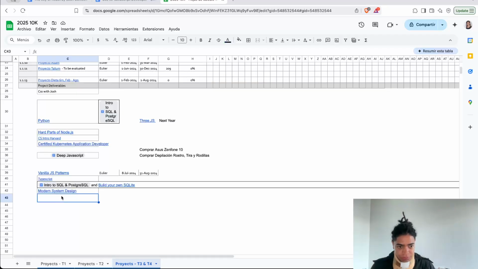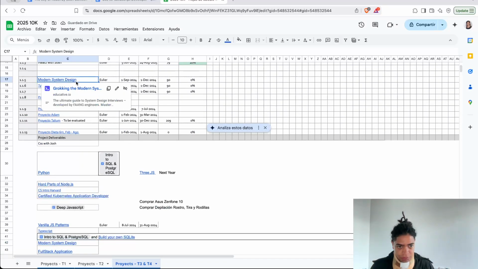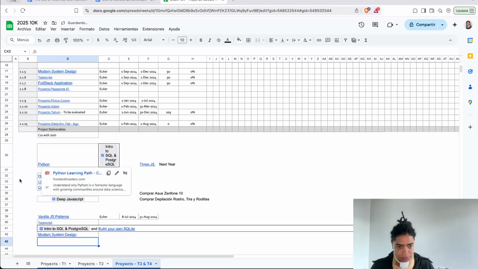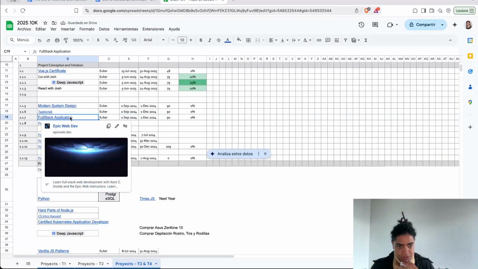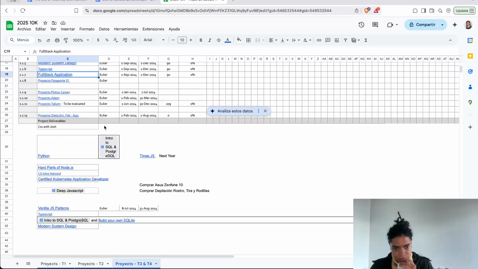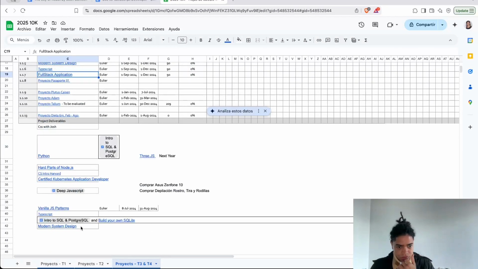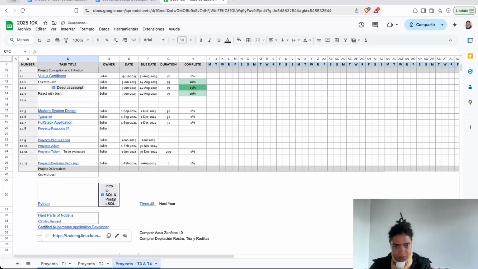I will love the full stack here, but it will be with modern system design, TypeScript, and full stack application. Okay, for another 3 months. Good, good, good. Yeah, for another 3 months. Absolutely. For another 3 months.